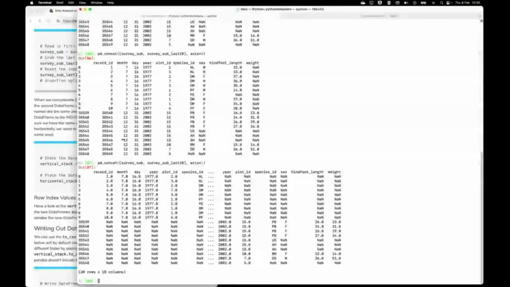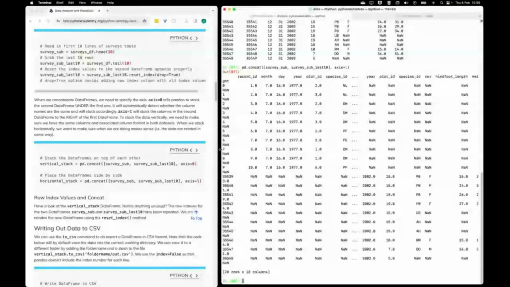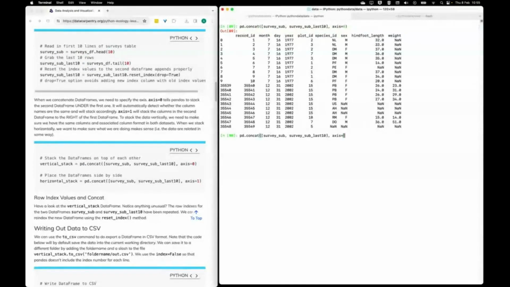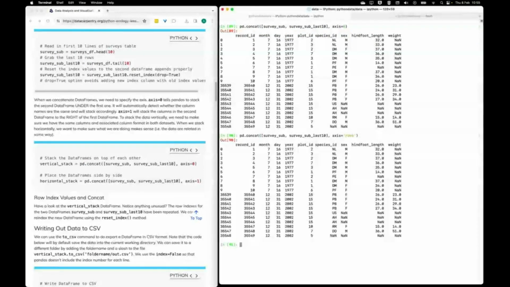But let's go back to what it says to do, which is the axis is 0, which, by the way, appears to be the default anyway, and which, I think, you can also call axis equals rows. Yes, that's right. One or the other, the number or the label might be easier for you to remember, but they are equivalent. So what has that done? It's stacked the data frames one on top of the other. So I'll do what they've done, call that my vertical stack.